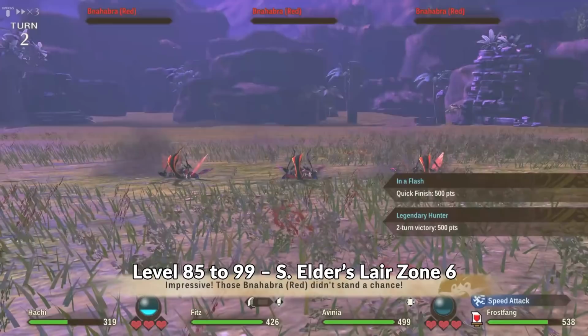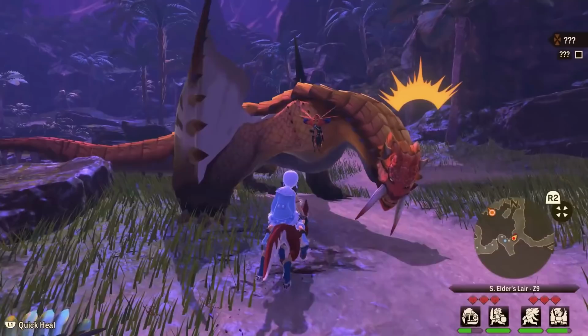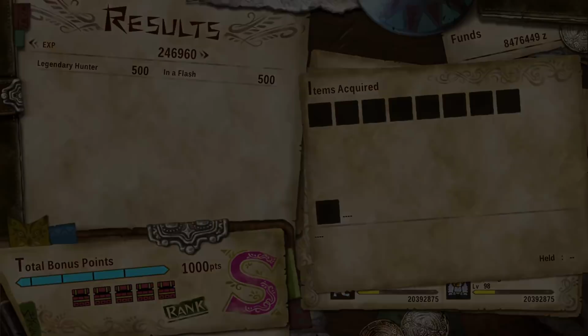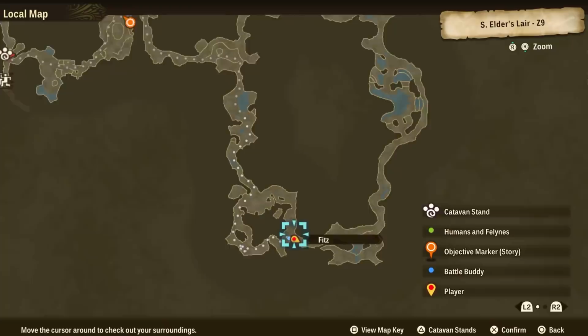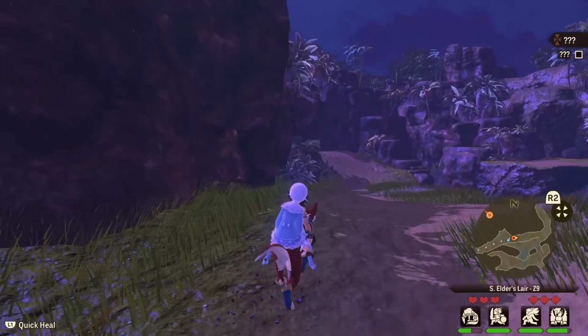You're probably wondering about the other zones. Well, Zone 7 does not have any enemies after you clear them for the first time, of course. Zone 8 will have the deviant monsters, which you cannot quick finish. Yes, you can quick finish other enemies here at level 92, but they give very little XP. Now, you can quick finish enemies at level 98 in Elder's Lair Zone 9, but it's not worth it. I did several runs on Zone 9 and it will give you more XP than what you get in Zone 6, but it will take twice as long. Plus, there are Elder Dragons around that you cannot quick finish, so it's better to stay in Zone 6.